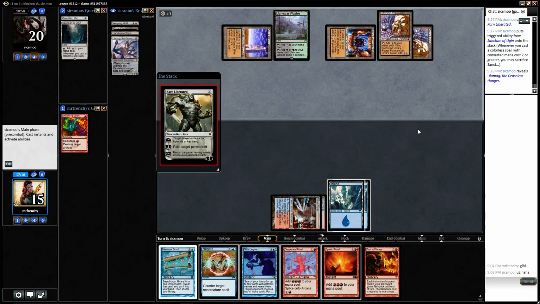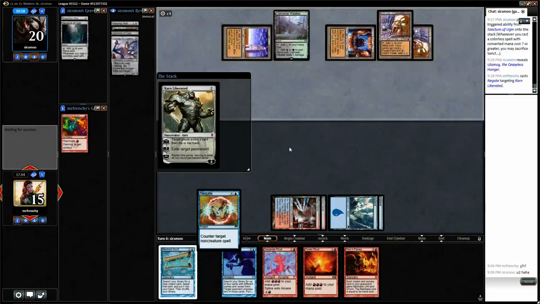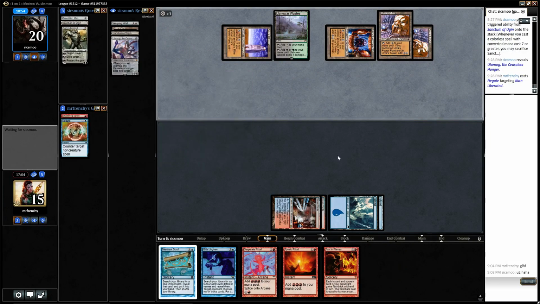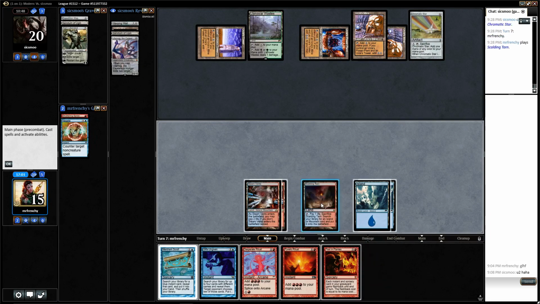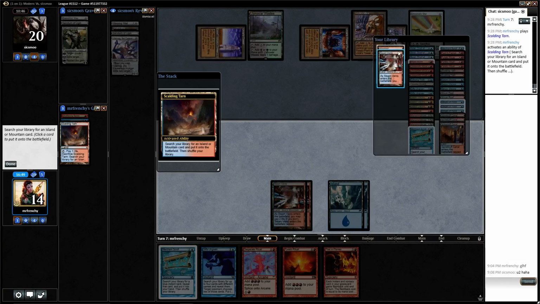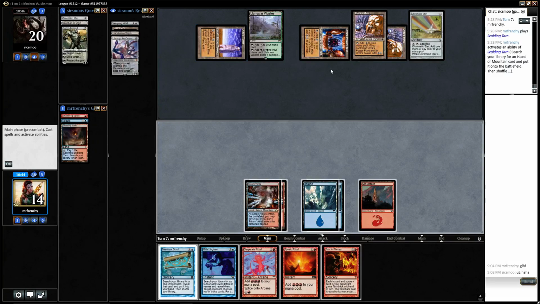Yeah. So, if we don't negate this, he's going to exile a land. Yeah, we gotta stop this. Two, three, four, five, six, seven, eight, nine, ten. So if he casts Ulamog, he's going to tap out. And if he casts Ulamog, that lets us cast Gifts and Give and then try to combo next turn.